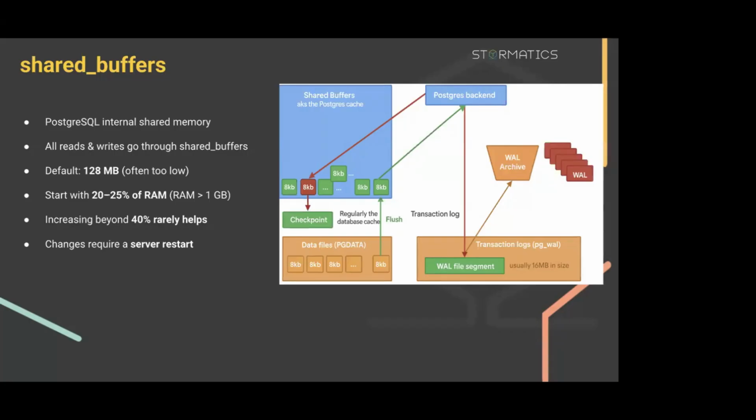And by default, the value is 128 MB, which is typically very low for production environments. So this definitely should be tuned. And the question is, how do we size it depending on the workload? For this, a common rule of thumb, based on the documentation and experimentation, is that if you have RAM of more than 1 GB, then you can usually start with 20 to 25% of RAM, given that this is a dedicated database server, and then you can gradually increase it depending on your workload patterns.